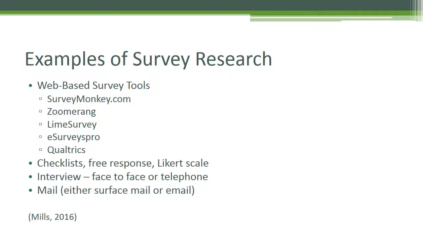Examples of survey research. So the first one, of course, is web-based. We all are familiar with those web-based survey tools like SurveyMonkey and LimeSurvey, those things that can be done online. There's also checklists, free response, and then there's scales. So when you see something that says, on a scale of 1 to 10, how do you feel about whatever it may be? Those are kind of tricky also in accuracy, but that's another story. And then there's interviews, face-to-face or telephone, and mail. So you can do emails or just regular surface mail.